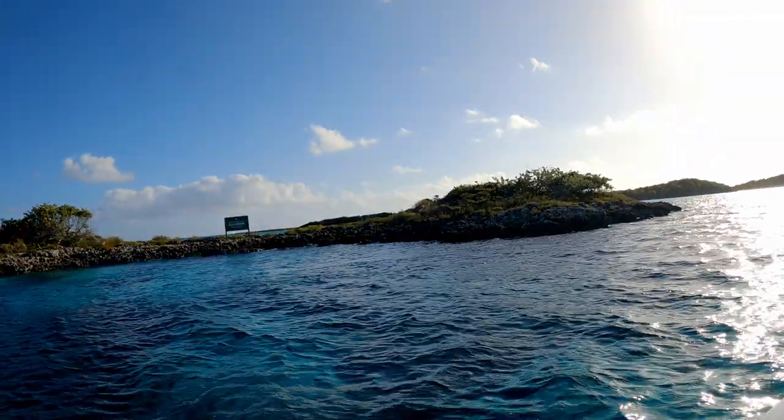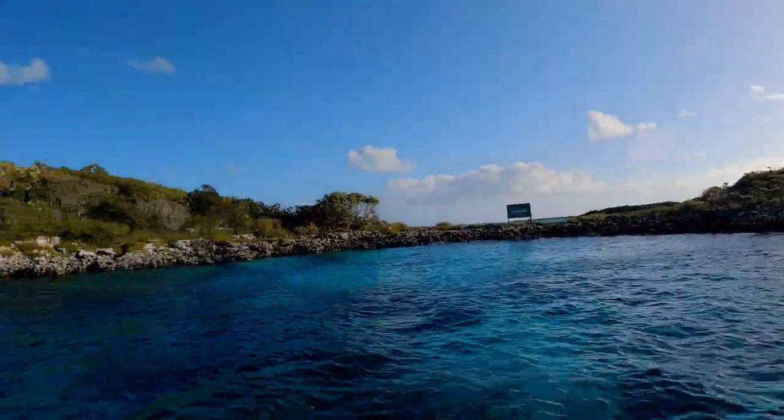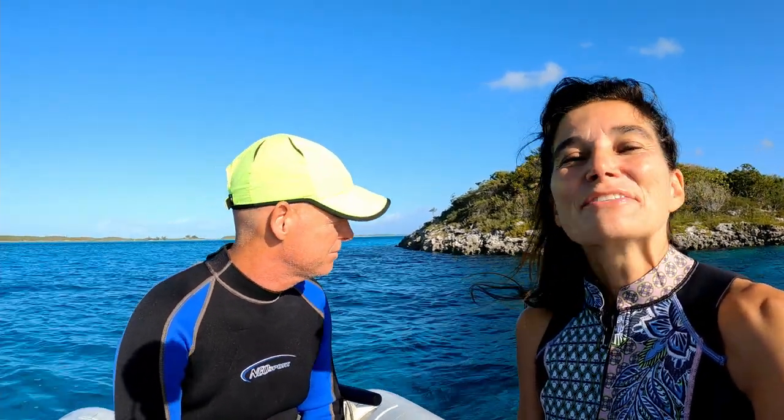So we are now at the Aquarium, and we're just waiting for the current to lessen a little bit. Yeah, this is actually behind a little protected area. Dozens and dozens of fish down in the water here. So it's going to be a pretty cool place, it looks like. We'll see if the word aquarium is actually correct.